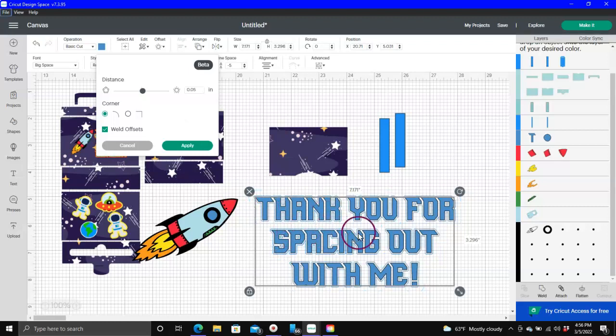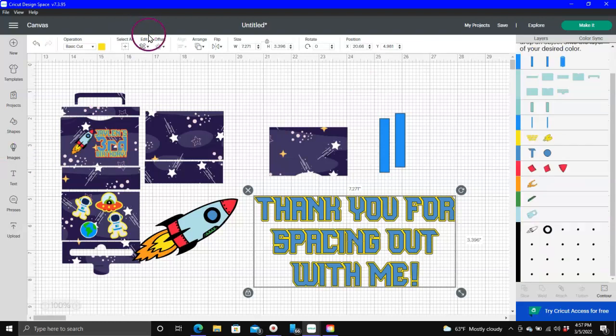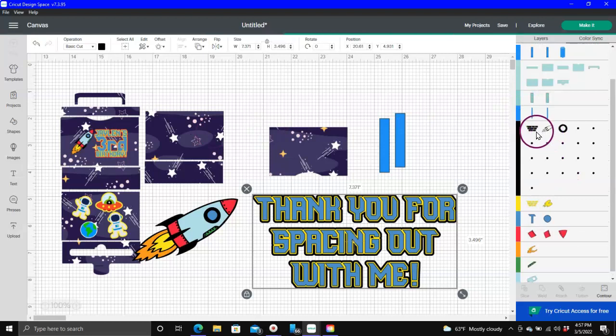Okay, it's adjusted. So I'm going to click on apply, and you can see it's turned it black. I'm going to grab it from here and bring this down to the yellow. I'm going to do another offset, 0.05, give that a little click to reset, and hit apply. And here it is. And I'm going to bring this down to the red.